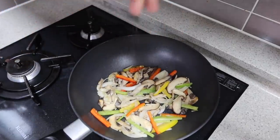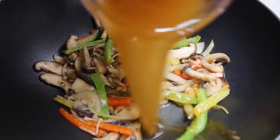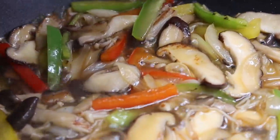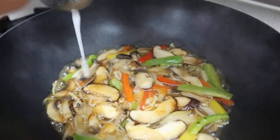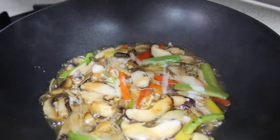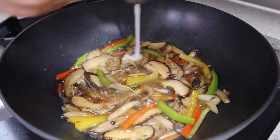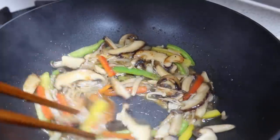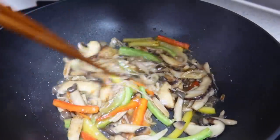Now add a pinch of salt and a little bit of black pepper, and pour the sauce we made and boil it. Lastly, I'm gonna add some starch water. Since we made it earlier, I'm sure there must be starch on the bottom, so make sure to mix it again before you add it. Add 1 or 2 tablespoons of starch water and quickly stir it. Otherwise, you will find some kind of big jelly in your rice bowl.